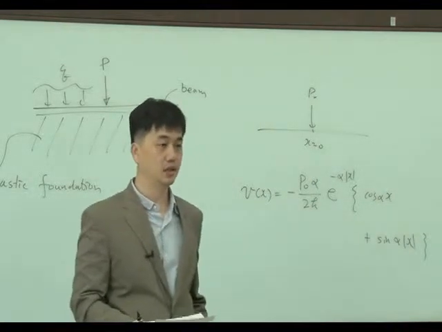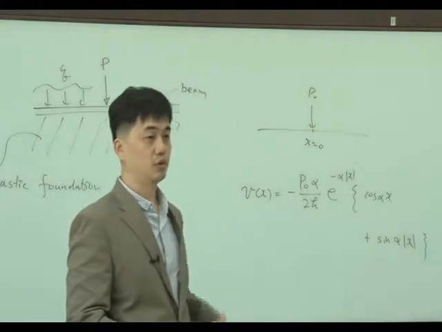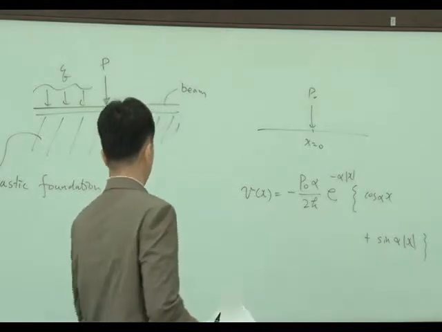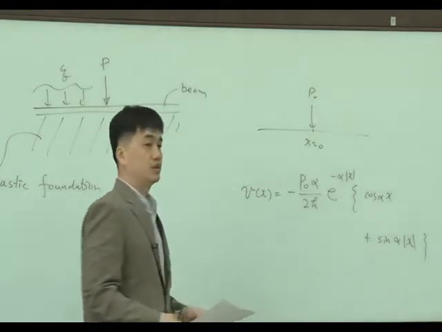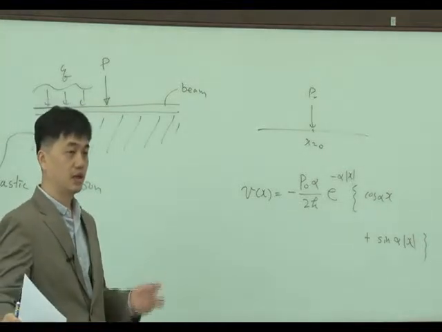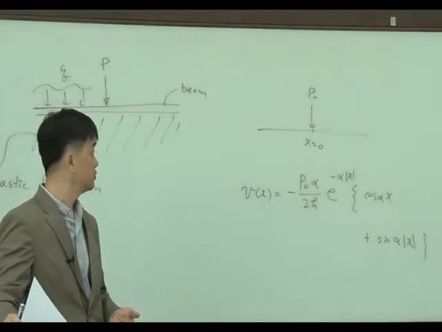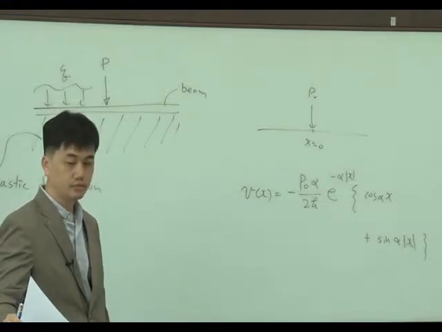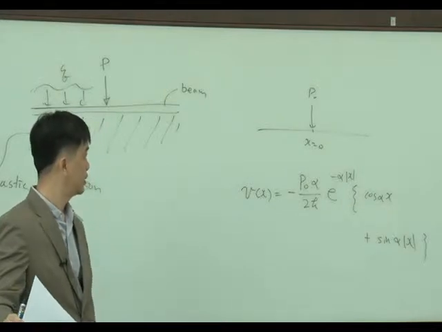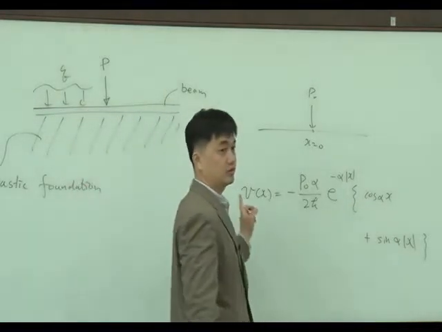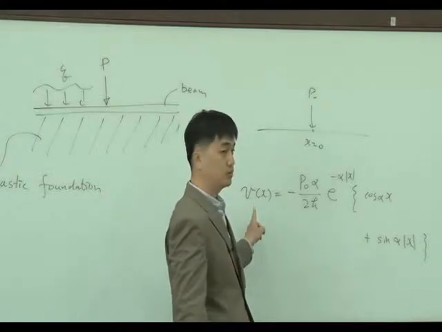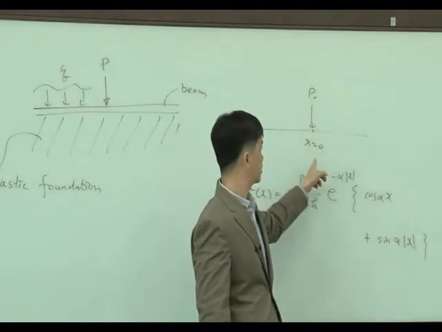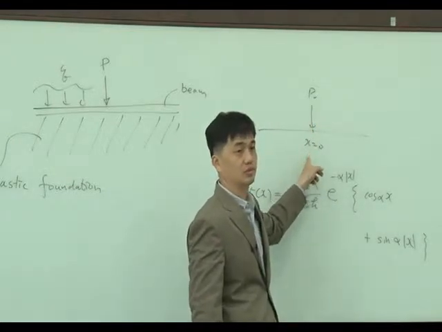First, we made the governing equation by modifying the governing equation of Euler beam theory, and then we solved that governing equation by also applying boundary conditions. And this was the final result, you remember? Okay, so this is the solution. We should remember this is the solution when loading is applied at x equals 0, right?